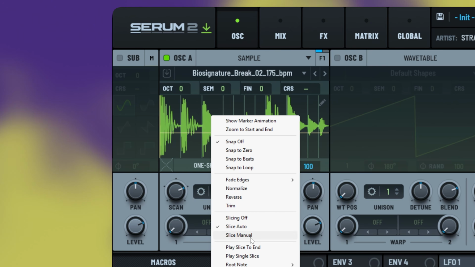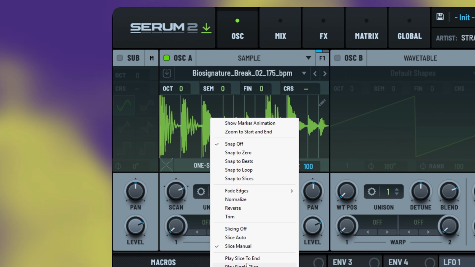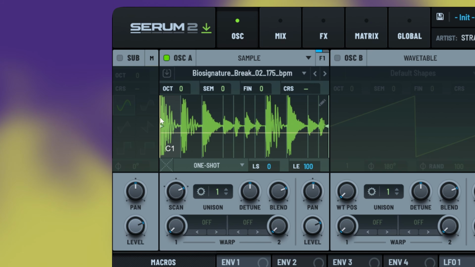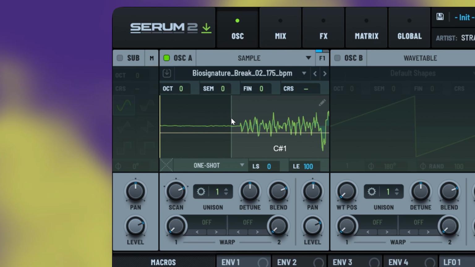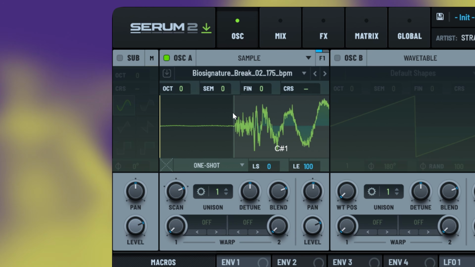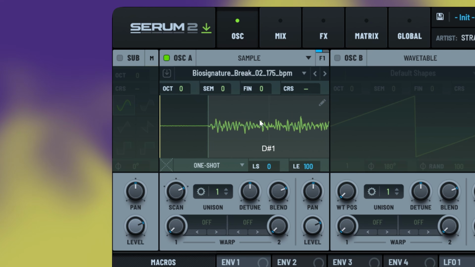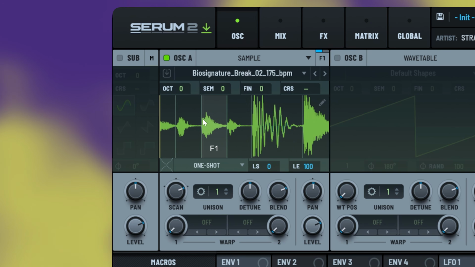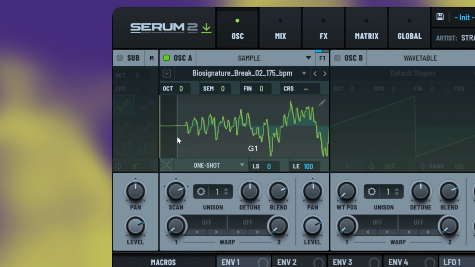Otherwise, you can use the manual mode and add your own slices just like that. We'll just use auto mode. It is pretty good most of the time. You can use your mouse wheel to zoom in as well, and you can fine tune if you want to adjust any of the slices. Then you just move to the manual mode and move the slices on their own. I just like the slices to be snapped on to the beginning of each hit, namely the transients, right? So this one is a bit off, so I want to move that in so it's nice and tight.